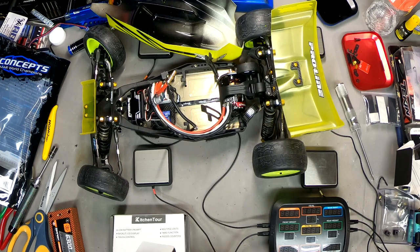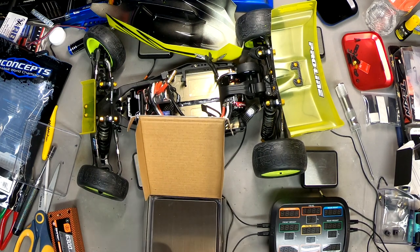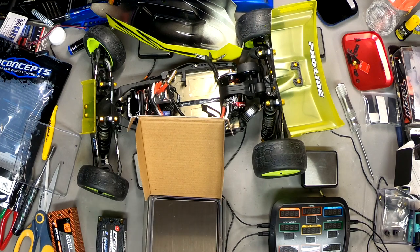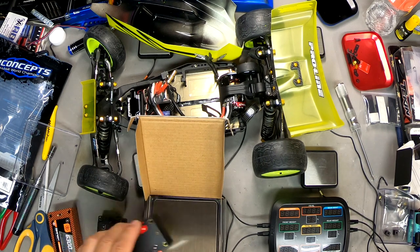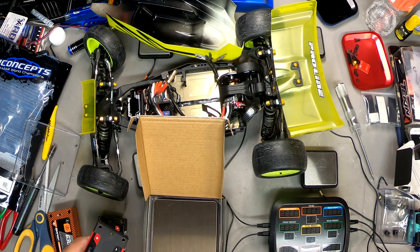So, let's see. Now, we know we've got an extra 40 plus grams to shed. So that's 164 grams. So there's my weight difference right there. And again, that was 212. So 64, so 48. So I'm over by a couple of grams. That's nice and safe.